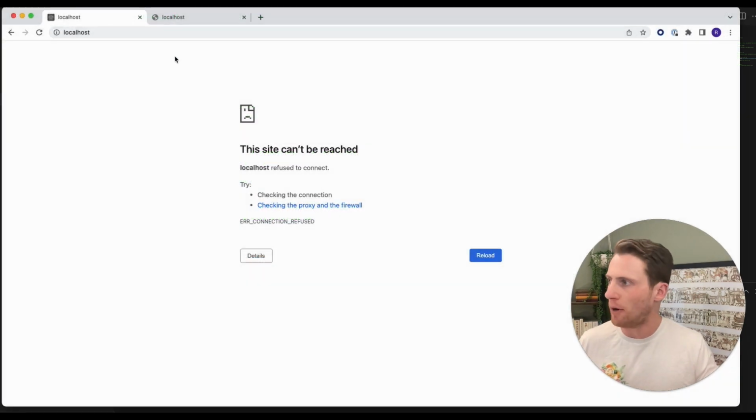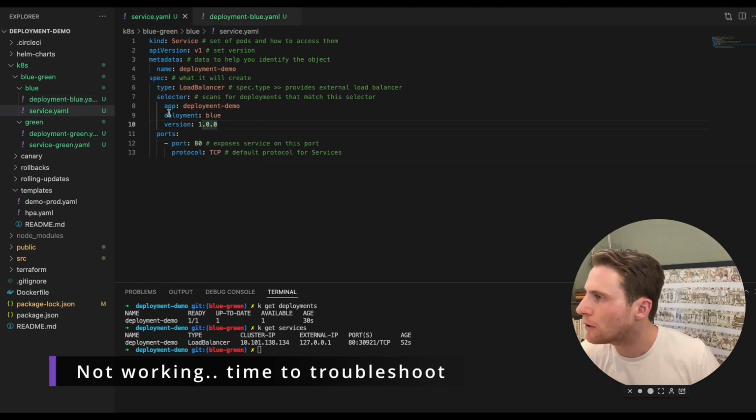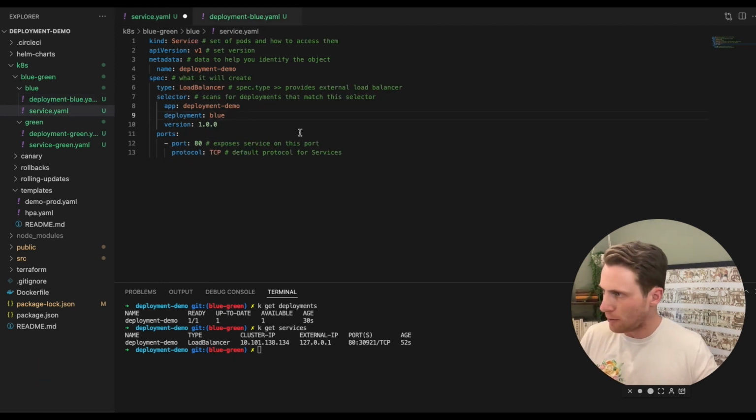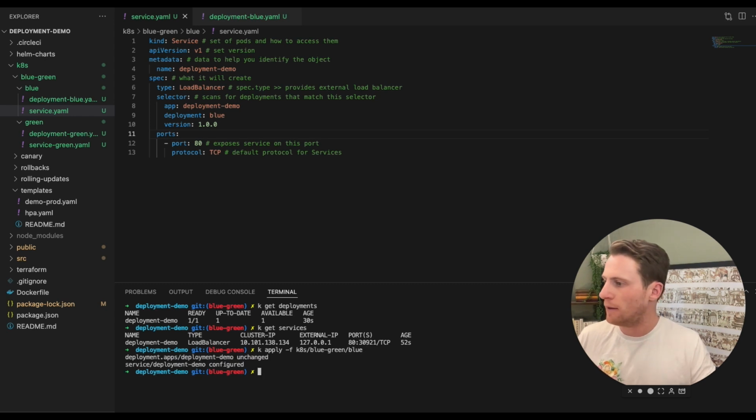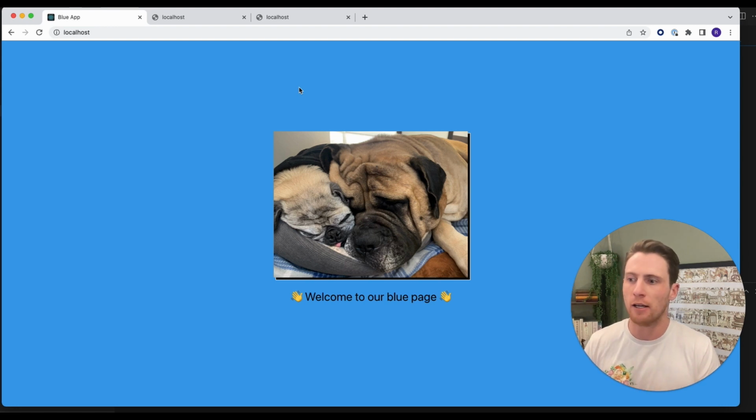I have my app up here. And I misspelled deployment. I'm going to quickly change that and apply it again. And I'm configuring that, and now this should work. And there's our blue app. So our blue is up and running. This is what's being served on port 80. Everything's working as expected. Don't have that little typo like I had.